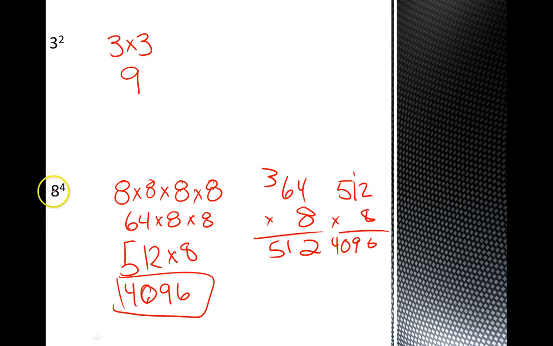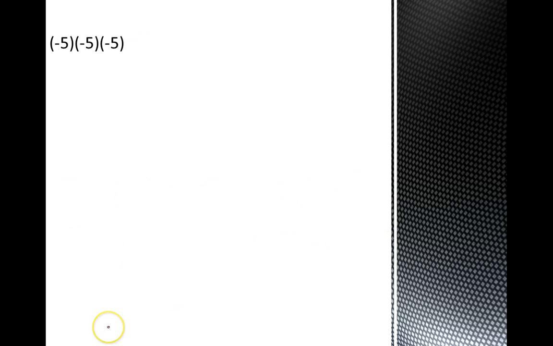A lot of times people want to go 8 times 4. If I wanted 8 times 4, I'd write down 8 times 4. But we'll use this exponent notation, this weird notation, to write it down like this. So 4,096 is my answer. So if you have any questions about this, feel free to ask.